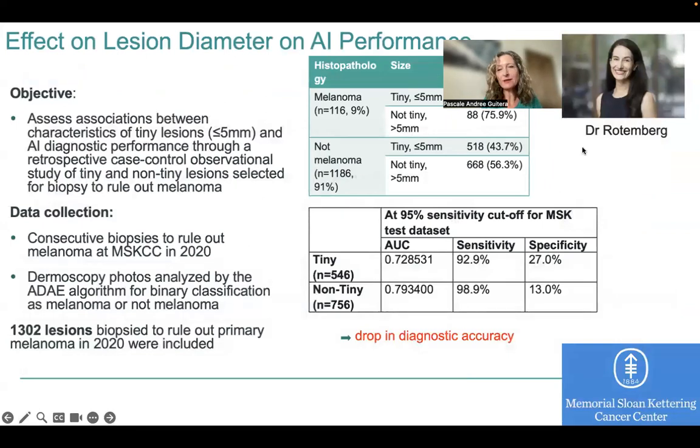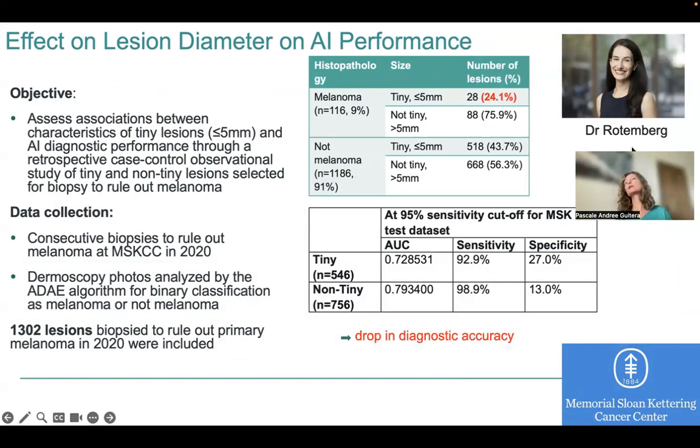Then at this time, I was at Memorial Sloan Kettering doing a sabbatical, and I want to thank Professor Allan Halpern for his wonderful welcome. And of course, I was collaborating with Veronica Rotemberg, a world expert in artificial intelligence for the diagnosis of melanoma. And so she asked Emily Cohen, one of her students, to have a look at the series of MSK. And they found that they had a lot of tiny melanoma also in their series of 1 year in 2020, with 24% of the melanomas being tiny, so not far from our series.